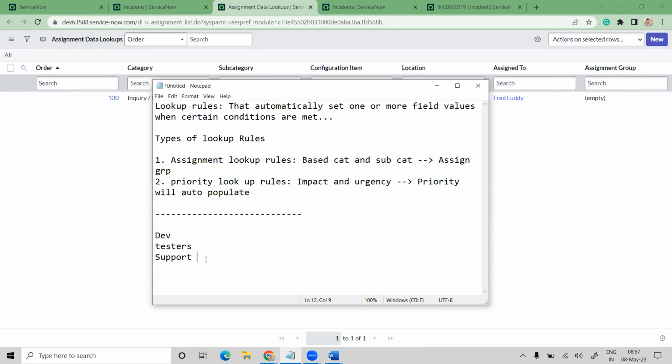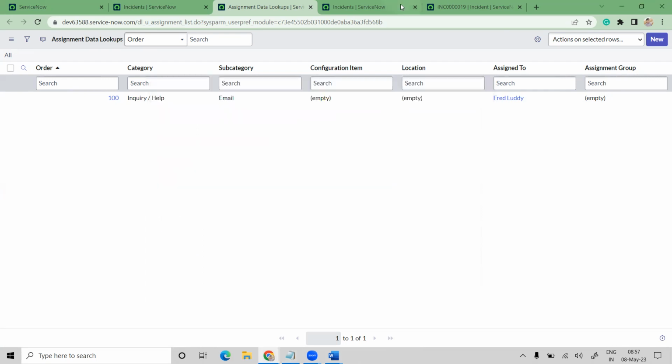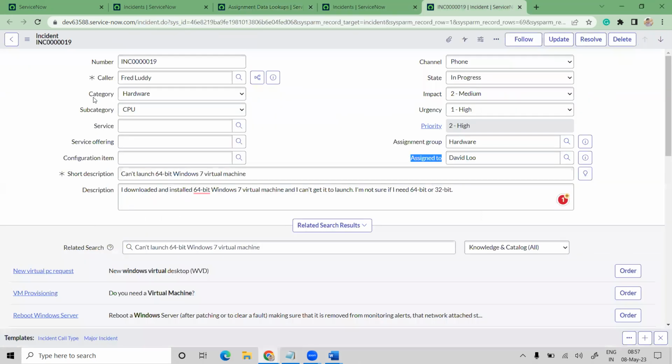Developers are going to implement it, which they are going to develop, so that whenever I click on this category and subcategory, let's say for example, so-and-so assignment group, so-and-so assigned to, or CI should auto populate. These kinds of configurations we do, so he is going to do that.